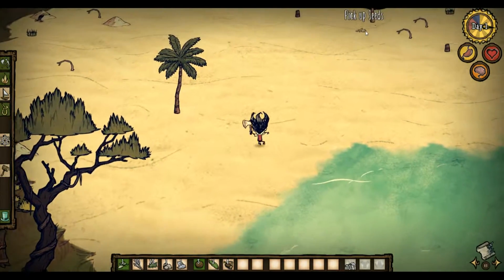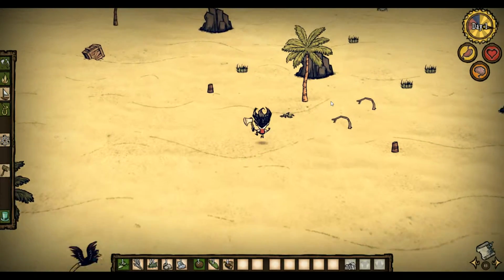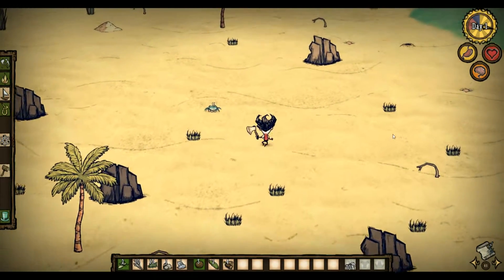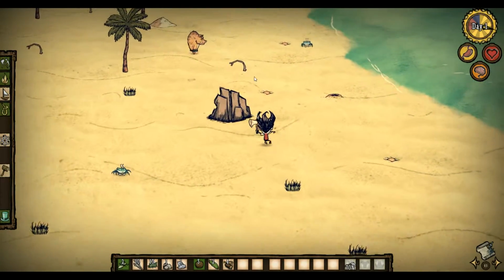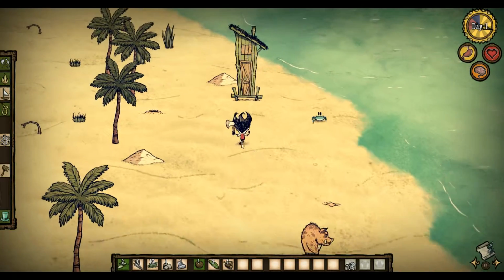Some more seeds. Okay, I like to explore kind of each biome first. This is kind of the beachy, sandy biome. A little crab there. Crab instead of rabbits, seashells. I'll have to kill him at some point. I don't really care for him much.